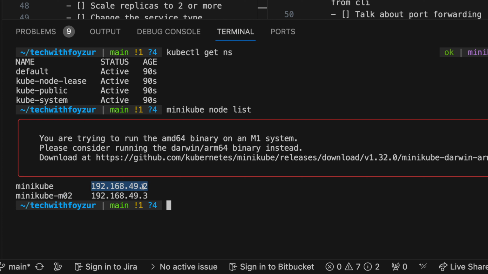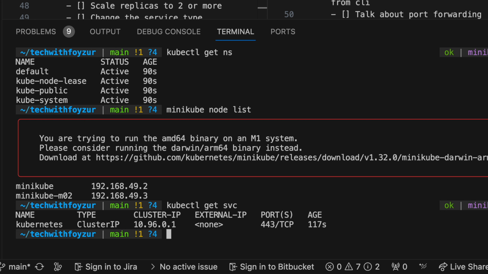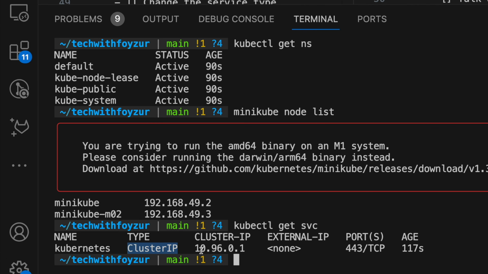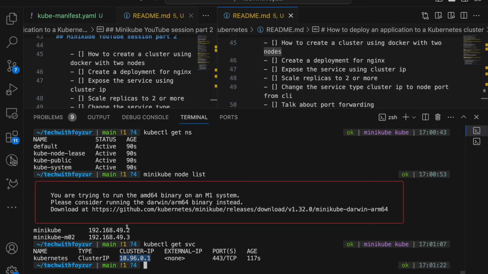If you run the command kubectl get svc, which is service, when you create a Kubernetes cluster, it creates a service called kubernetes, and it has the ClusterIP type. This is a virtual IP. This is being taken care of by kube-proxy actually, and it has no external IP, right?